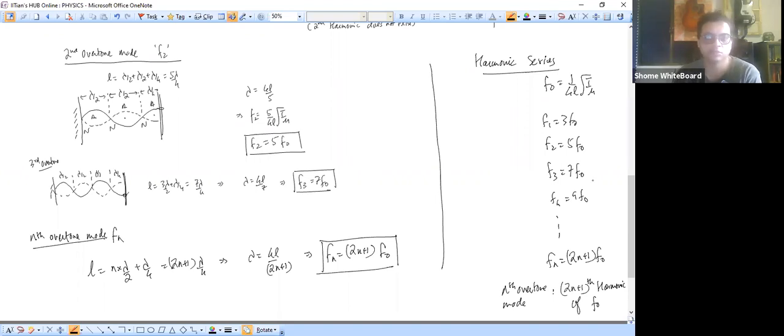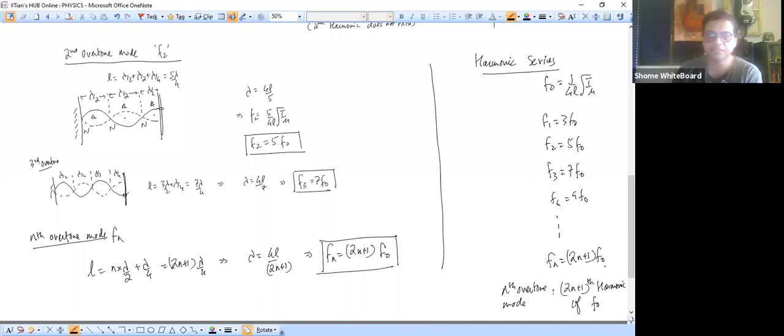Okay, so the thing you need to remember is very simple: if both the boundaries are rigid boundaries, then your series is of that type, that Fn is n plus 1 times f naught, or the nth overtone is the n plus 1th harmonic. Whereas if they are opposite boundaries, one rigid and one soft, then it is this kind of odd harmonic series, where the nth overtone is the 2n plus 1th harmonic.